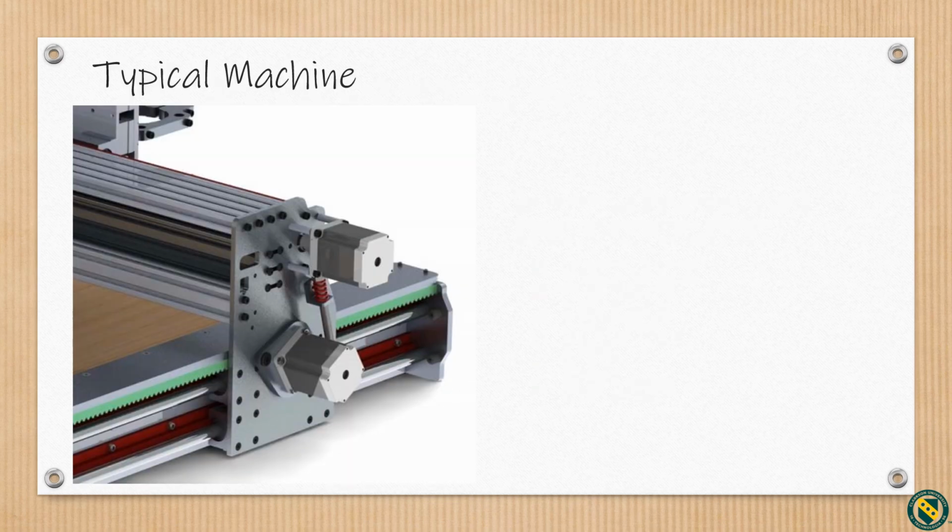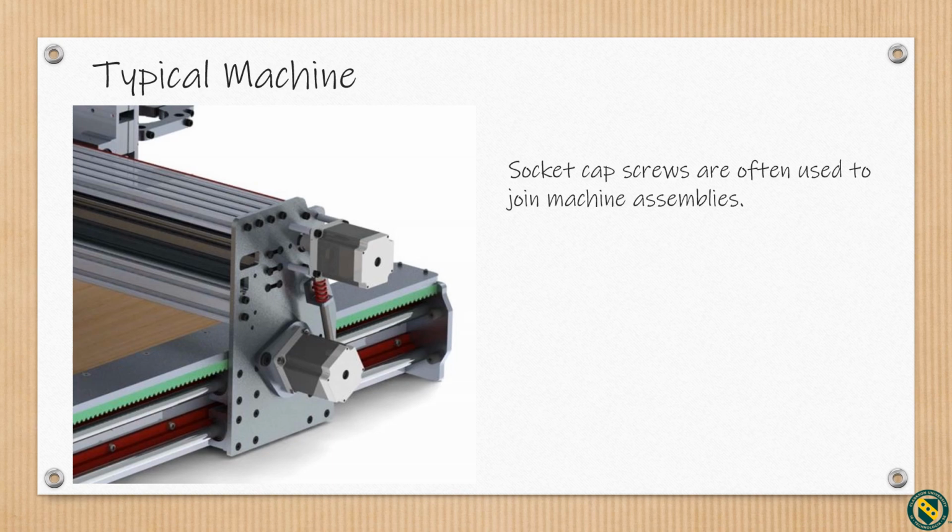Here we see an example of a typical industrial machine with a number of parts assembled and joined together. The machine has several structural members, motors, and a linear rail system. It is obviously designed for some type of moving process, perhaps controlling a raw material or a tool along a flat surface. We'll call the vertical plate with the black dots on the side a carriage, and the upper structural member it's attached to, extending horizontally, a bar. The fasteners joining the carriage and the bar are typical socket cap screws.